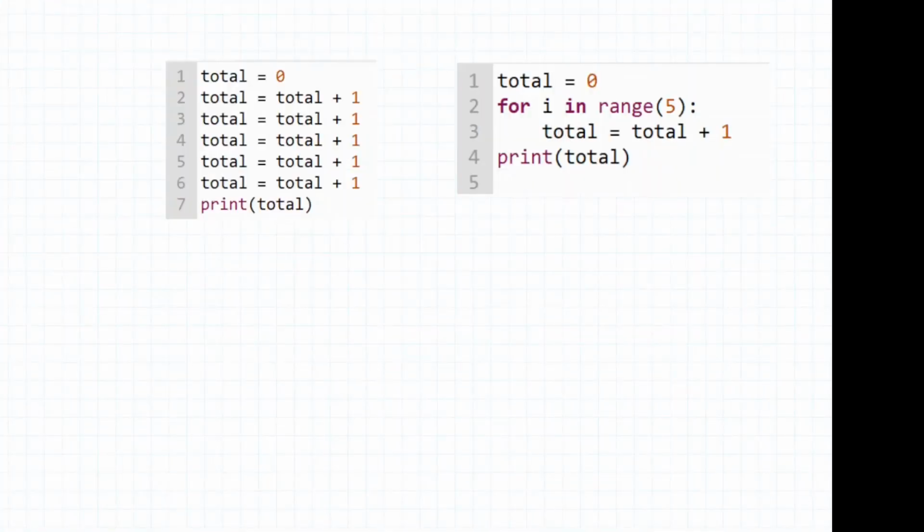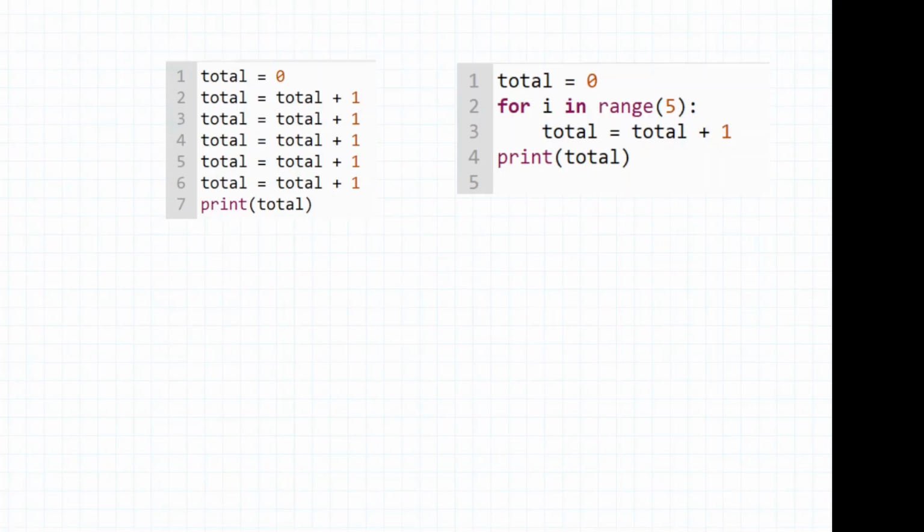So here you have, for comparison, the long way of doing the code. And here we have the short way of doing the code, which is what you would do normally. So in both cases, we create our variable and we give it an initial value. And then instead of writing out this, which would be terrible because if we wanted to change the number of lines, we have to go in and modify the code, which could cause all sorts of problems. We put it in a for loop, and all we would need to change is the value in here to change our code. So this for loop runs exactly the same way as the code on the left-hand side.